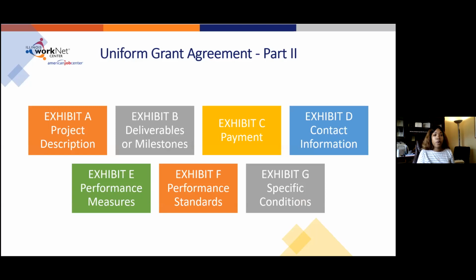And another important part, after those articles, you're going to see a variety of exhibits that may pertain to your award agreement as well, outlining the project description, deliverables or milestones, again how to access payment in cash, vital contact information, any specific conditions that are outlined for your award, and performance standards.